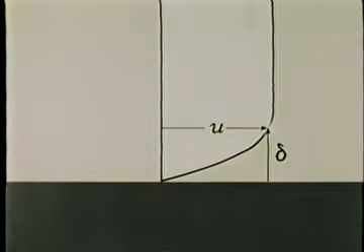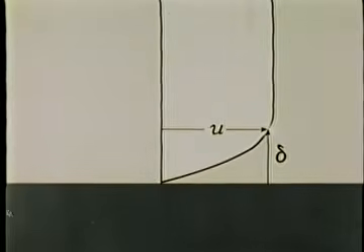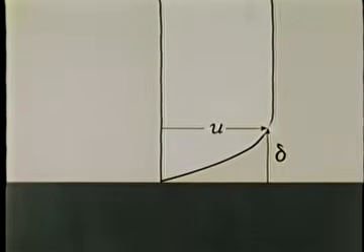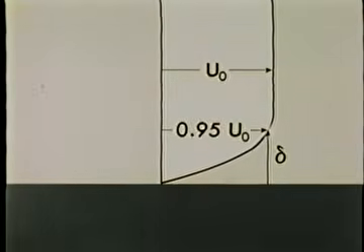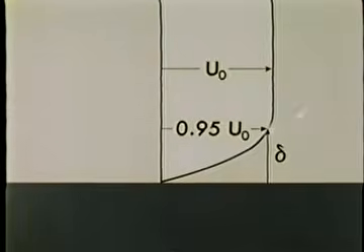This is the no-slip boundary condition of viscous flow. The displacement of the bubbles corresponds closely to the velocity profile in the boundary layer. The thickness of a boundary layer is sometimes defined as the distance delta from the surface to where the velocity u reaches some fixed percentage of the free stream value. For our purpose, we will use 95% of the free stream velocity to define the thickness of our boundary layer.